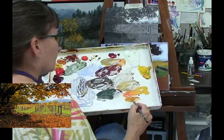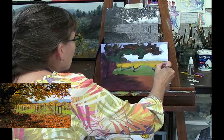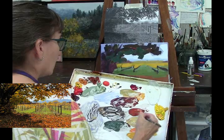Trying to find a clean part of my paint, that's something you have to be careful of. If you're working in a really clear area, this is a very chromatic area that I want the paint, so be sure that you grab nice clean color. If you don't have any more clean color in your piles, be sure to add some more, because you'll just get frustrated if you have dirty color to start with and you can't find your clean colors.